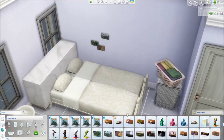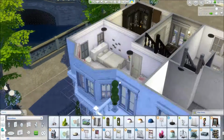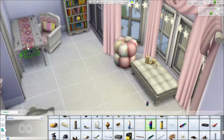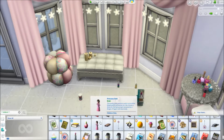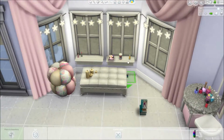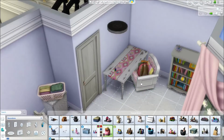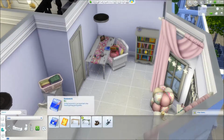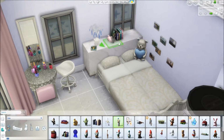So you'll see a lot of pastel pinks in this bedroom. I used a ton of move objects in this build, and I did move the building around a ton just to make sure that things would stay in place, and it seems like there's no issues. And also a lot of debug items. I love the postcards and thought it would be cute to put them directly on the wall, and I also use a ton of those books and magazines from the debug category as well. I'm not sure why they have to be in the debug category, because I would like some more magazines and stuff in the decor category.